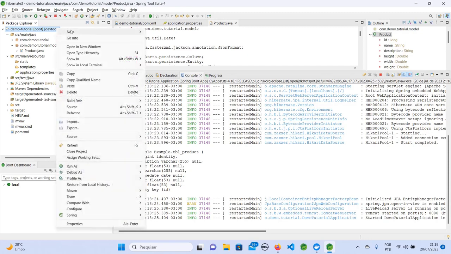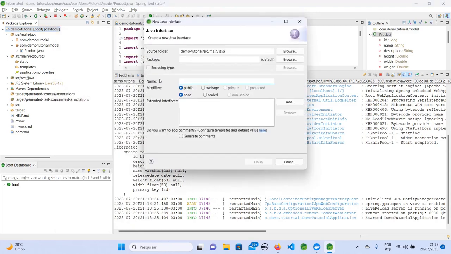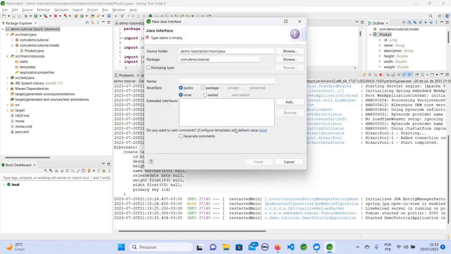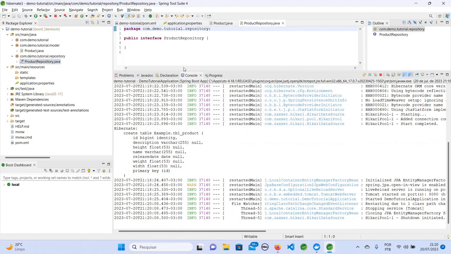I can right click on the project, new, interface. I will use package tutorial.repository, ProductRepository, okay, product repository, finish, ProductRepository here.